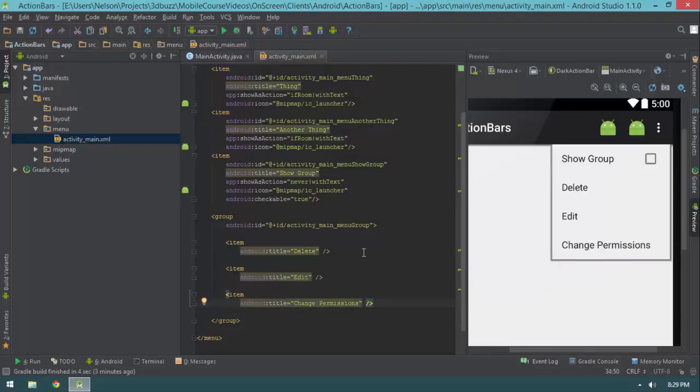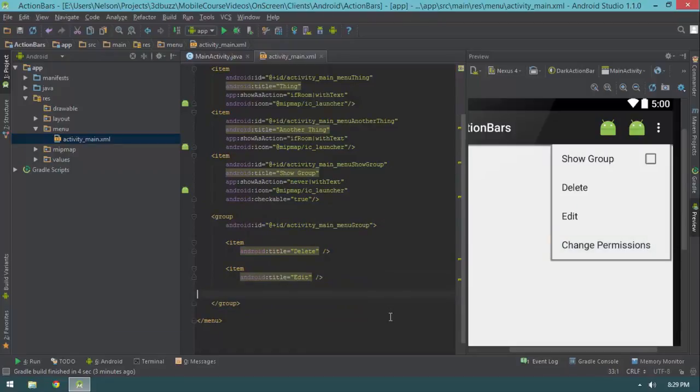Okay, so we have these three items. Of course, my indentation might look weird to you. I'm just so used to these items having multiple attributes. Generally speaking, when I do this sort of thing, if they might have multiple attributes, I'll separate out their attributes like this.